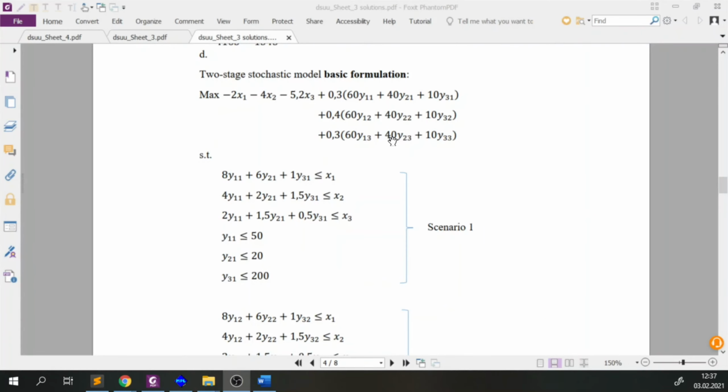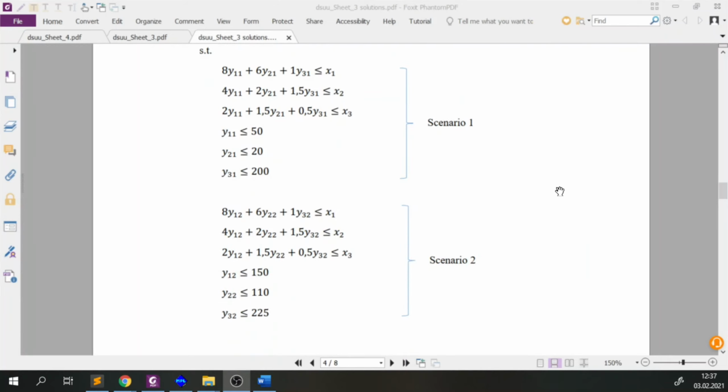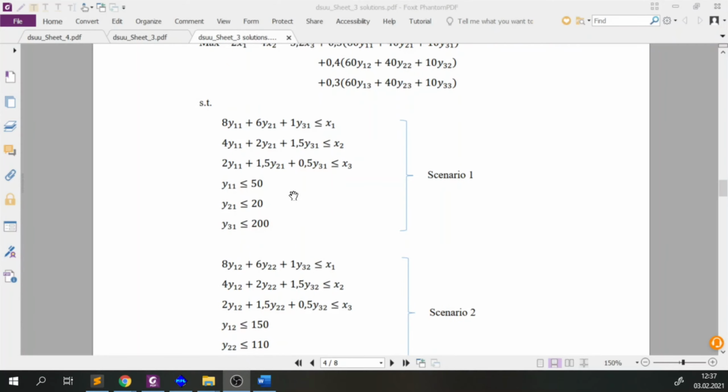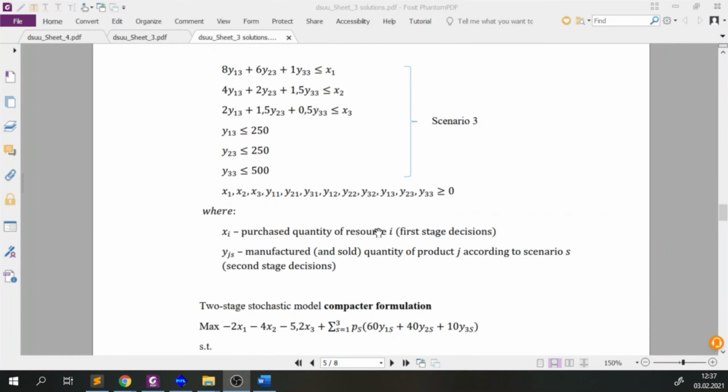And when we look at the formulation of the stochastic model in a solution, we have some basic formulation where we explicitly specify all the values. We, as the researchers or as the modelers, know that it's a two-stage stochastic model. For any model in software or solvers, it looks like some other linear programming model. So there is nothing special here. We have an objective function, we have constraints, right?